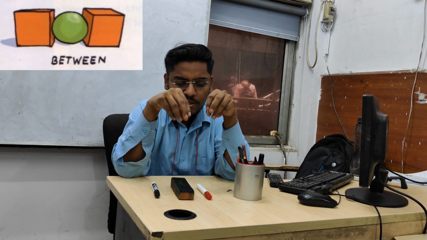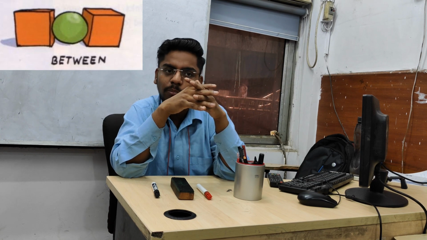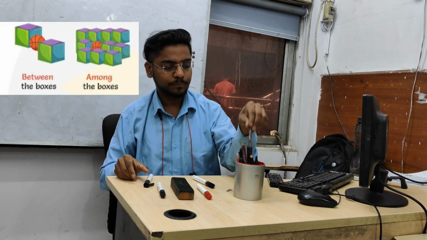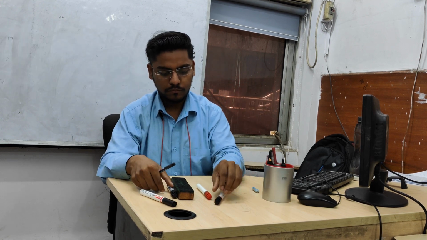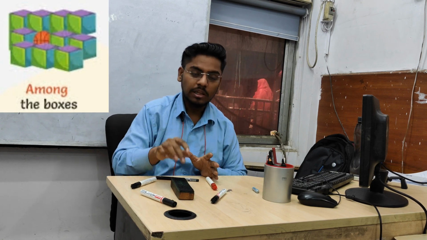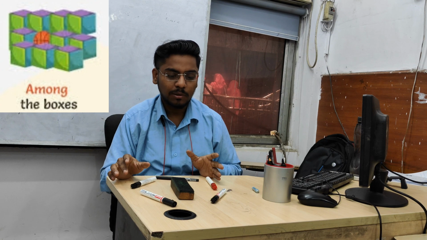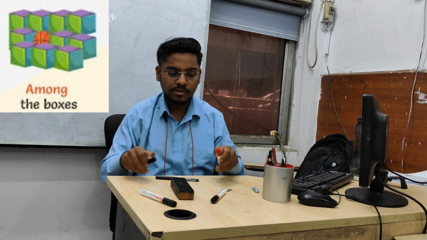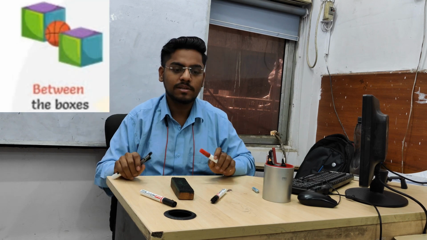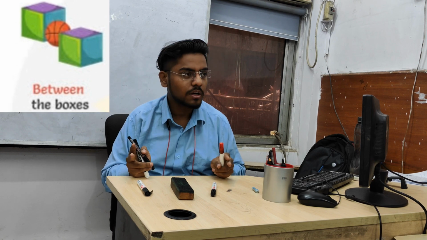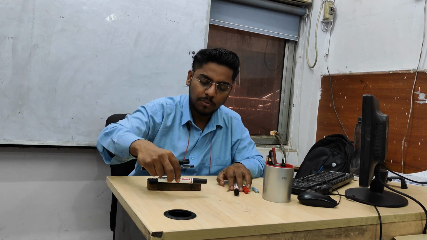That means whenever we are talking about two things and something is kept between two things, that is called between. Now let me tell you the difference between and among. As you can see over there, this duster is surrounded by everything. That means this is among the markers, not between. Between we use if I just remove these markers and only two markers are there. That means now this duster is between the two markers.